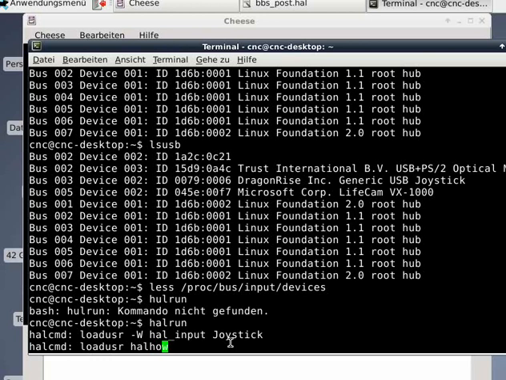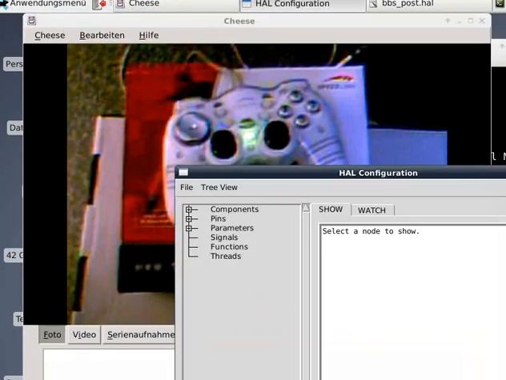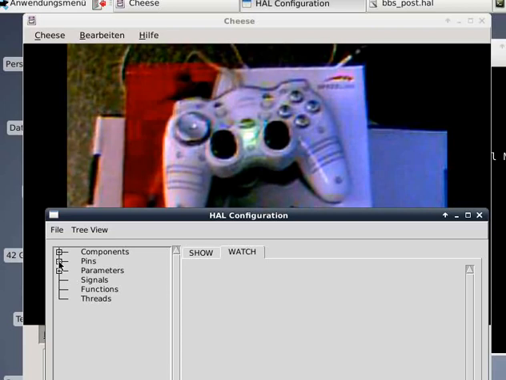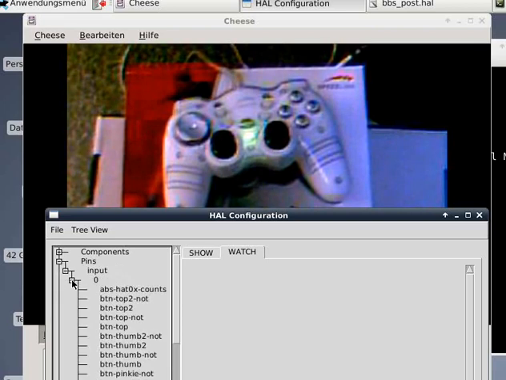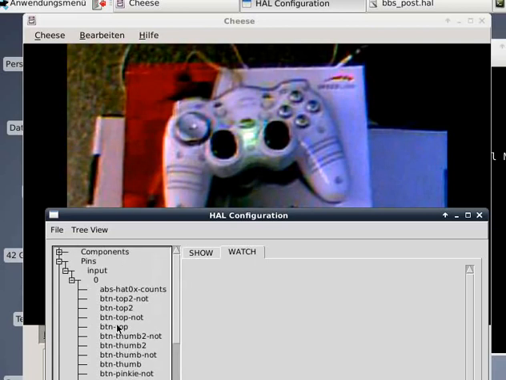Show. There we go. There's our halshow, I move this down here, up here, now this one. So I go on watch list, pins, input, just what we loaded. Here are the buttons and the commands. So let's add all the buttons here.